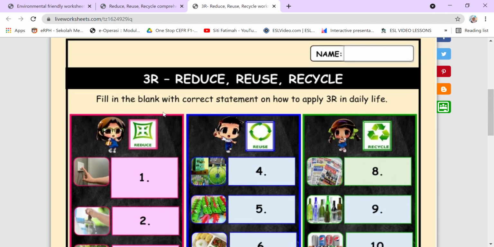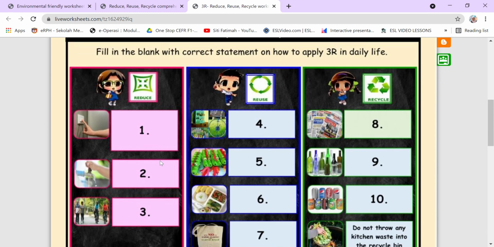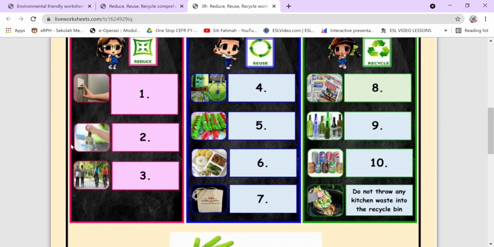Fill in the blank with the correct statement on how to apply 3R in daily life. So we have 10 things here. This red part is for reduce, the blue part is for reuse, and the green part is for recycle. There are hints here in the pictures.